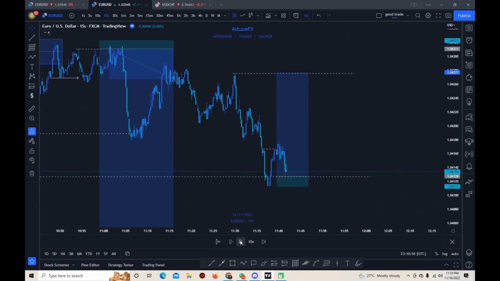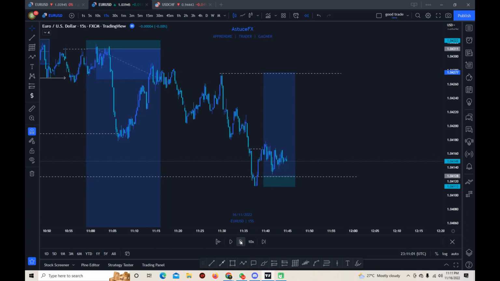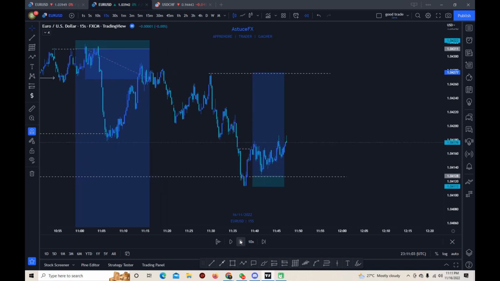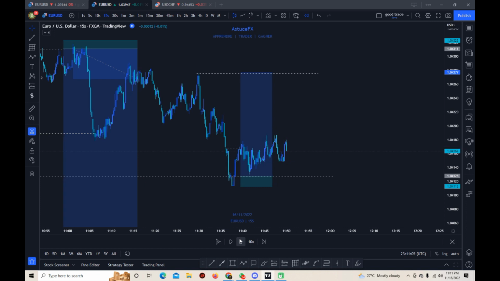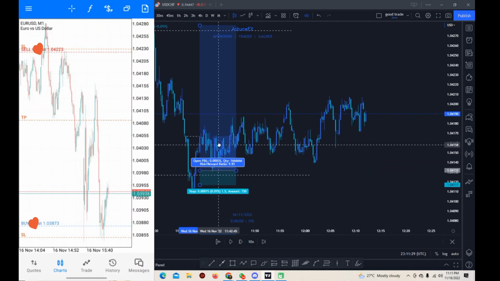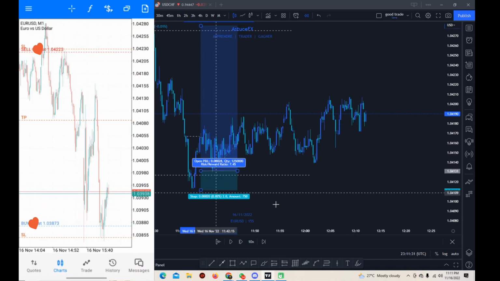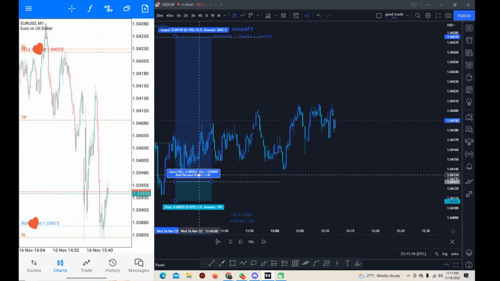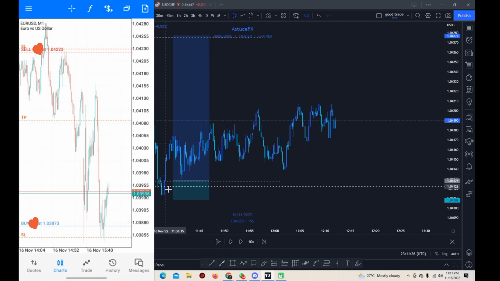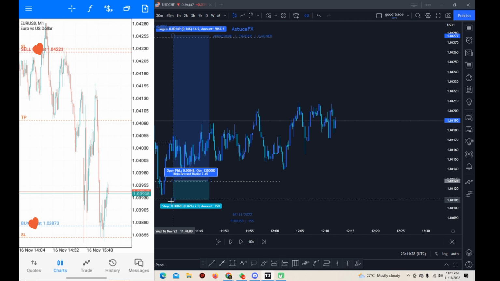And let's see what happened. Price came, price didn't trigger it. Let's see. I think price came back. I think my entry was somewhere a bit above, because I don't really set limit orders. If price comes to my zone, I can just buy, because I'm always on the chart and I'm always on my phone.